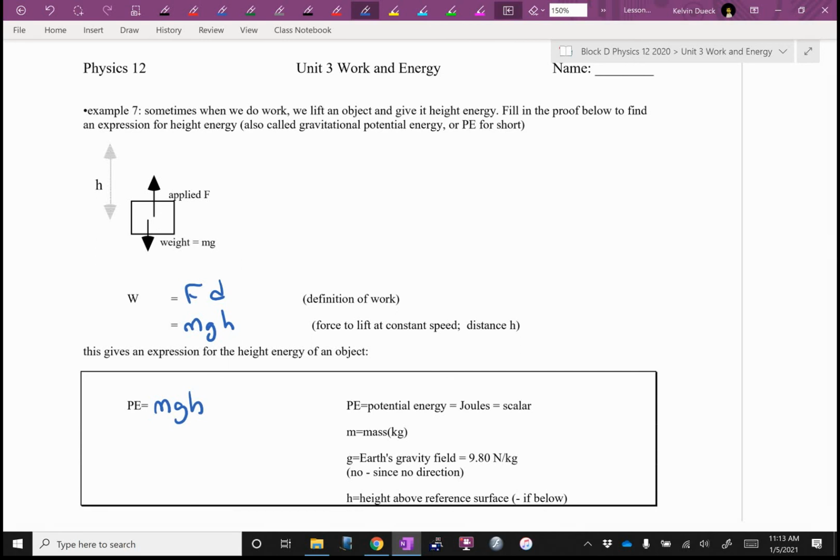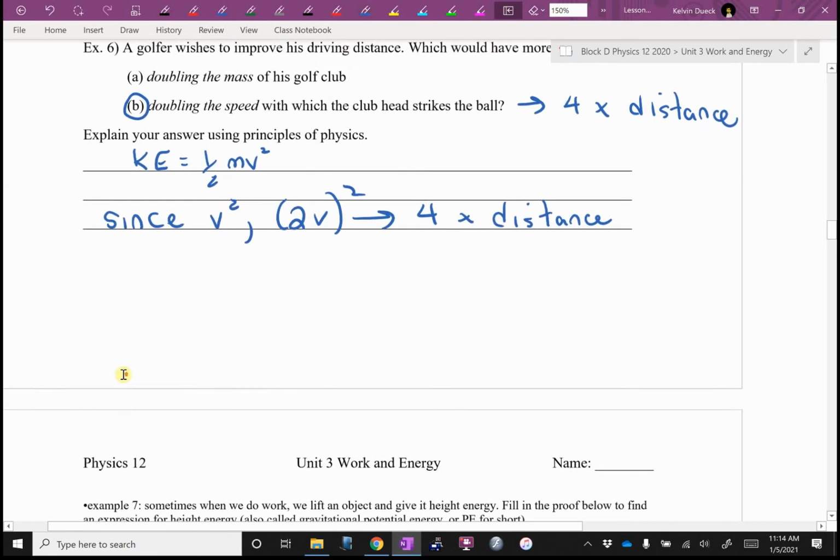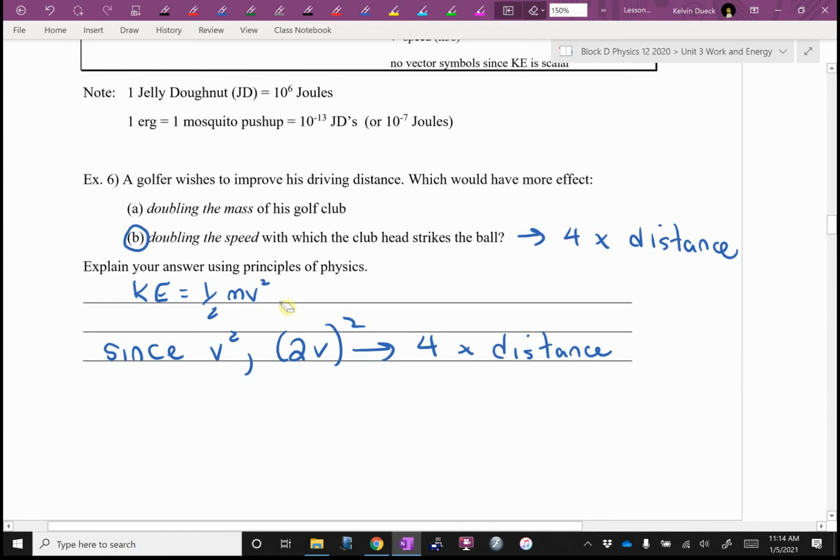The higher I lift something, the more energy I've stored in it. What that really means is if I let it go, when it hits the ground, it'll apply a bigger force times distance. It'll do more work. The heavier the object that I lift is, the more work it will do. Any squareds in this equation? No. So here, unlike the kinetic energy, doubling the mass doubles the energy, doubling the height doubles the energy, as opposed to here, doubling the mass doubles the energy, doubling the speed quadruples the energy.